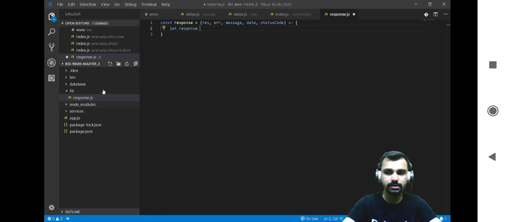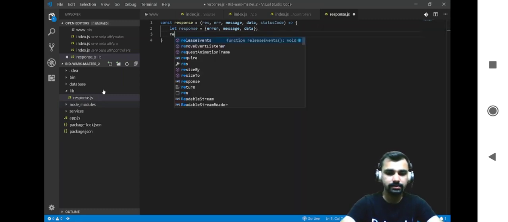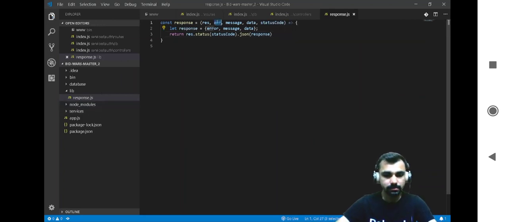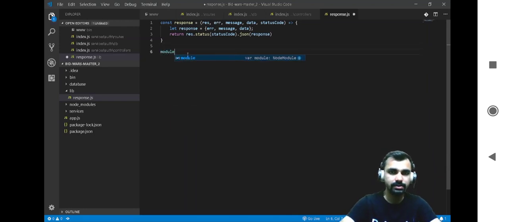Response equals to error, comma message, comma data. After that, return response dot status, it will be status code, and dot JSON will have this response. Simply module dot exports.